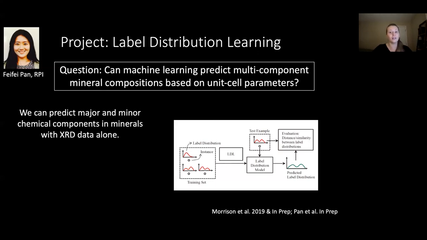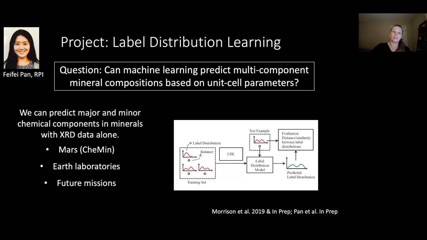So this is immediately applicable to the minerals observed in Gale Crater, of course, and it'll give us a better picture of the geologic history of the Martian surface. While it's not going to replace high precision chemical analyses on Earth, it can allow for quick assessment of major and minor chemistry in a laboratory or even a field setting. They have field instruments that do XRD. Actually, the CheMin instrument is sold by Olympus. You can actually buy that instrument. So if any of you are doing field XRD, you can buy it and you can use these techniques if you want to predict composition in the field.